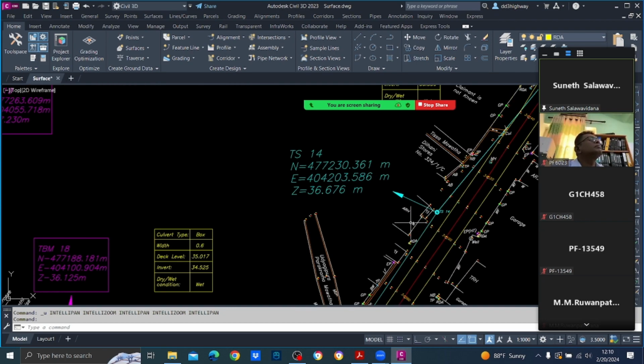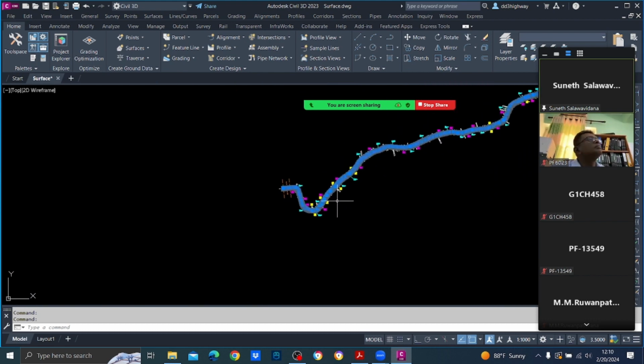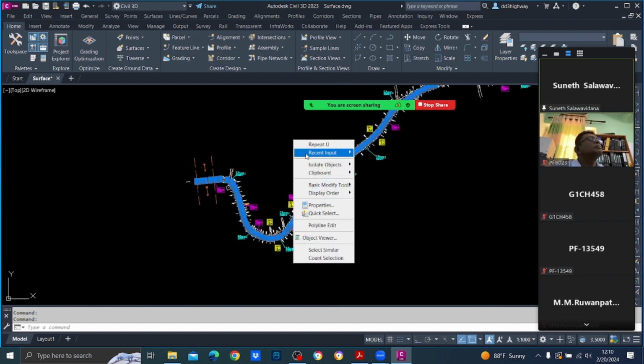Right. You first select tie LHS, center line, tie RHS. Okay. Then you right click, isolate objects, isolate selected objects.